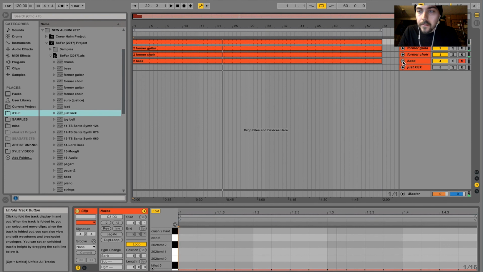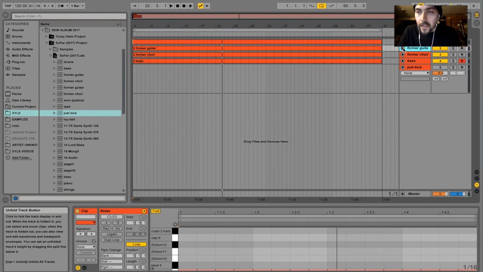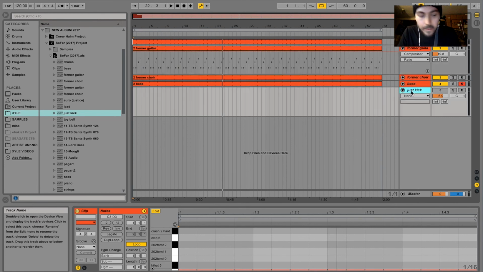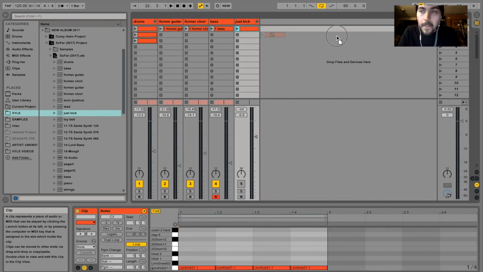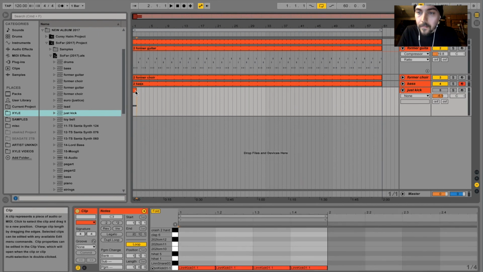Now what I'm gonna do is I'm gonna put a little effect on it. So I'm gonna put some compression, some sidechain compression on these two instruments, the lead instruments. So I have this other track here that I'm gonna drag over, a line of kick drums that sound like this.